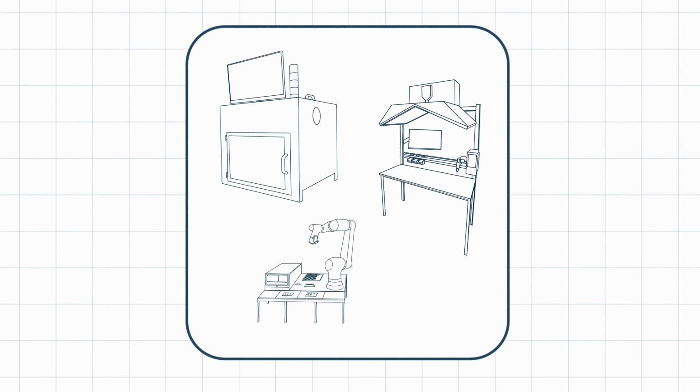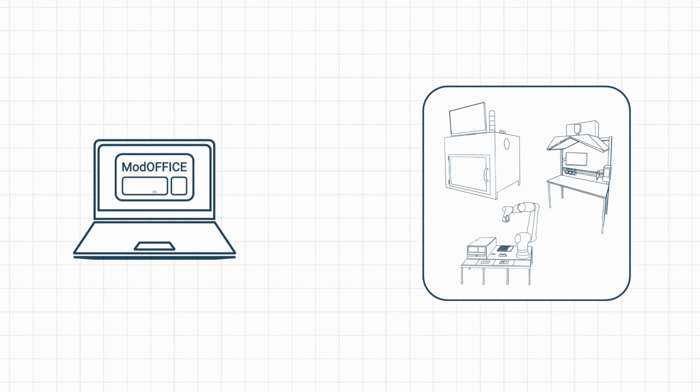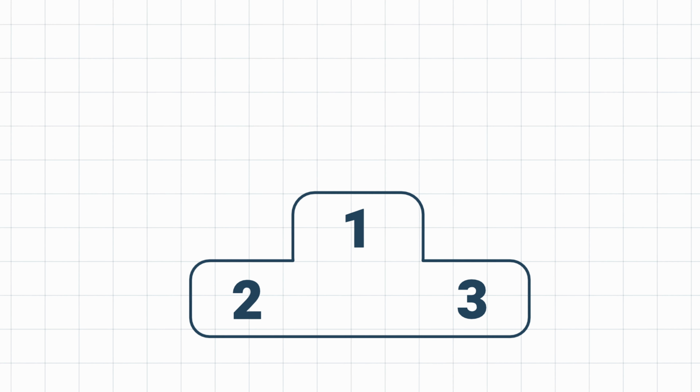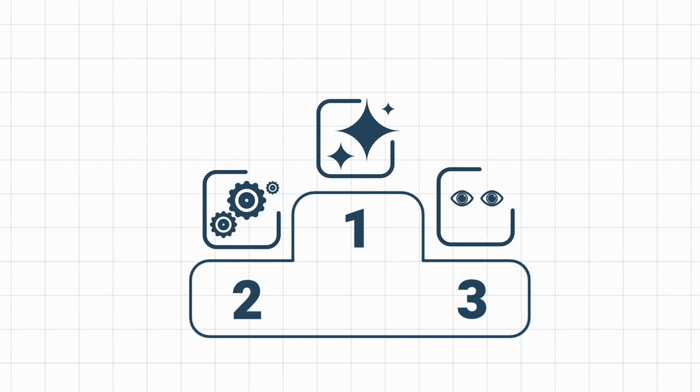Our systems, ModPCB, ModSPOT, and ModAOI, are all based on camera-based quality inspections, and they can all use these AI models for that purpose. This type of quality inspection works in principle without artificial intelligence, but then quickly reaches its limits and misses out on several advantages. And that brings us to the question, why AI?